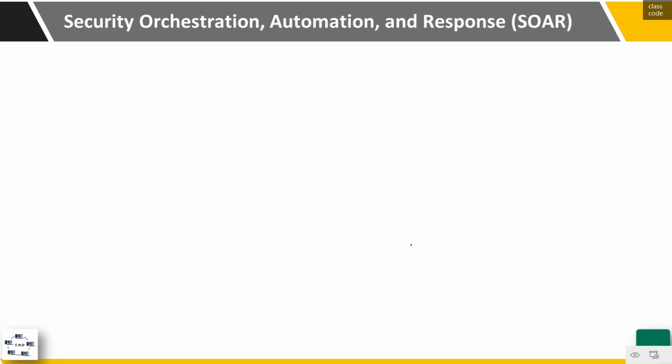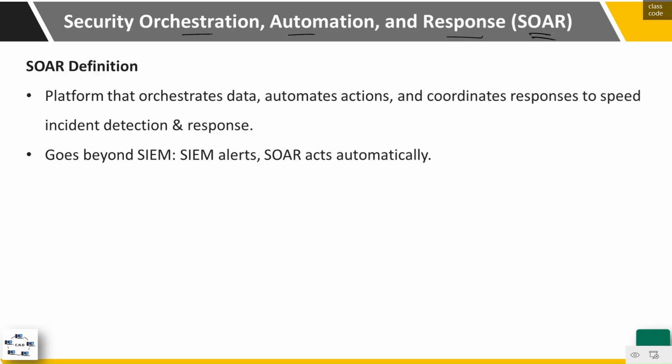Our next topic is security orchestration, automation, and response, also known as SOAR. SOAR is a platform that orchestrates data, automates actions, and coordinates responses to speed incident detection and response. And it goes beyond just the SIEM. SIEM is security information and event management. SIEM basically only alerts, while SOAR also acts automatically.